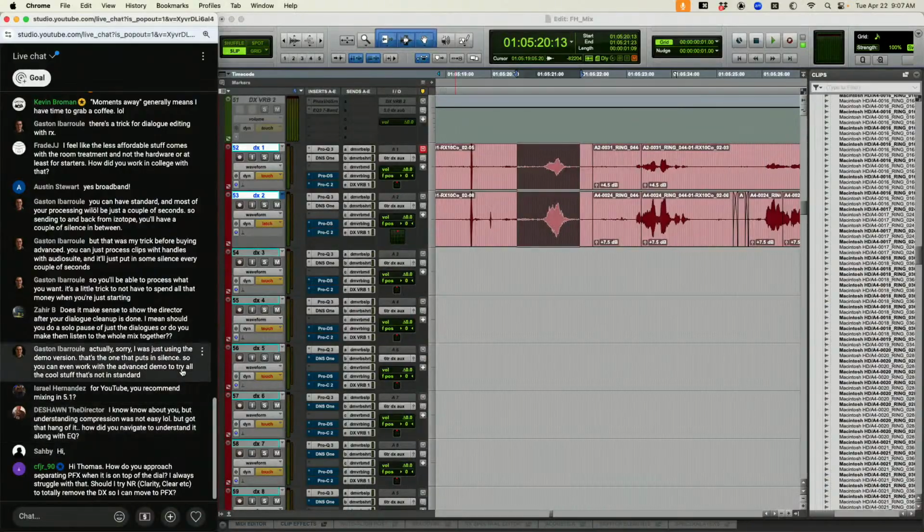The best thing you can do with working with clients is make them feel heard and respected, and that they're getting what they need from you. So if they want to hear the dialogue, just make sure you let them know, like, hey, this is soloed. We're going to be adding backgrounds, music, all that to this. But most of them want to see the movie in a pretty finished form, with the exception of music score and sound effects. They usually like to go through those before the mix.